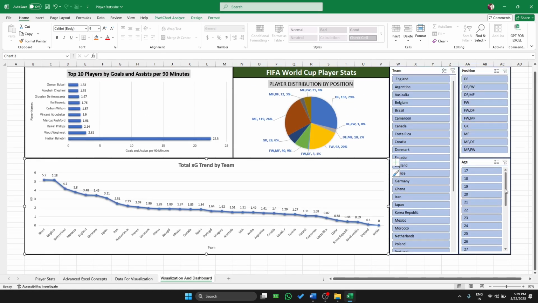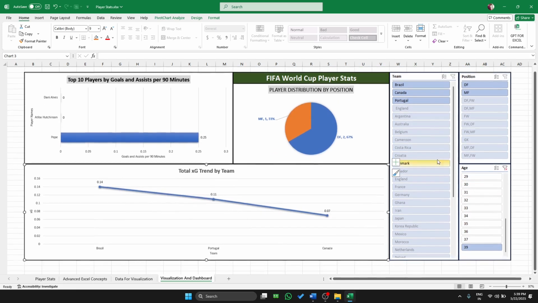As you can see, if you want to know the oldest players playing, Brazil, Portugal and Canada have a 39-year-old playing in MF, one person, and in DF two persons: Pepe, Danny Alves and Atiba Hutchinson. These are the three persons who have the age of 39.